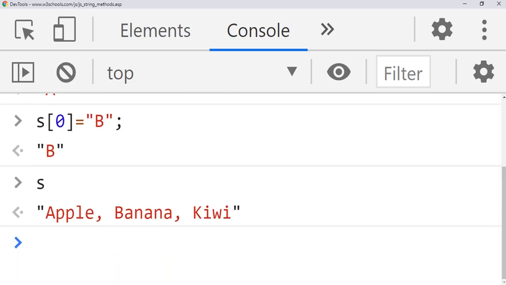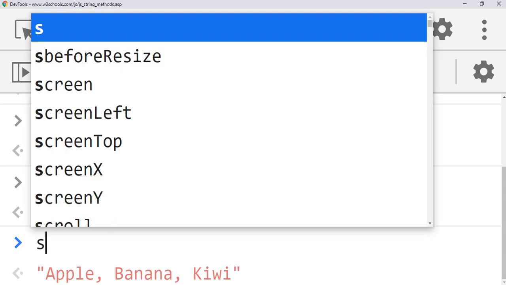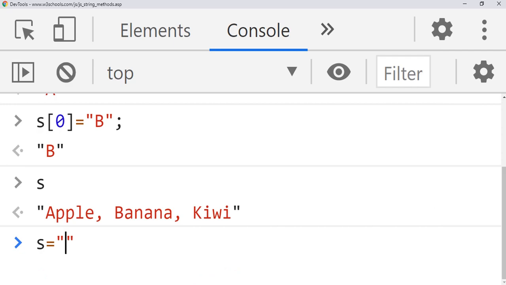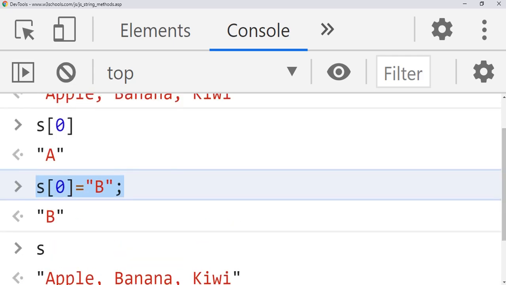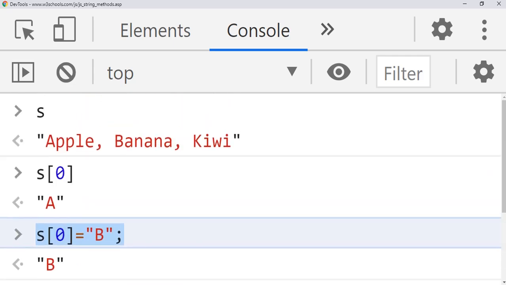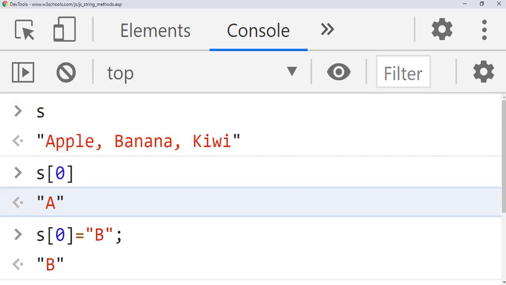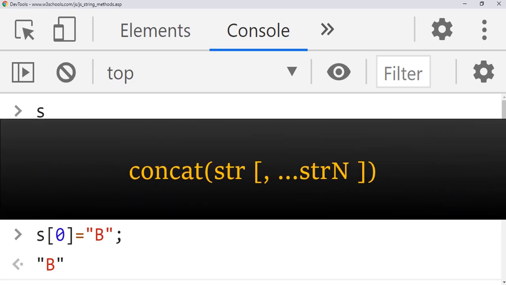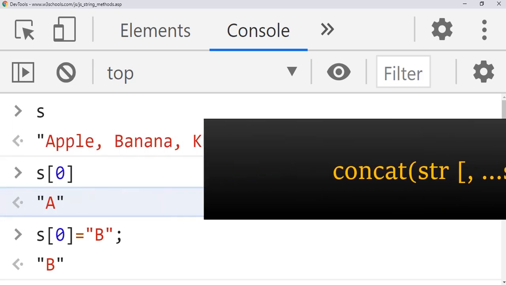If you want to modify the value, you need to completely reassign it, like s is equal to something again. But you can't modify the string like this. So this way strings are immutable in JavaScript. This is a very important question where the interviewer will ask how strings are immutable, and then you can give this kind of example.